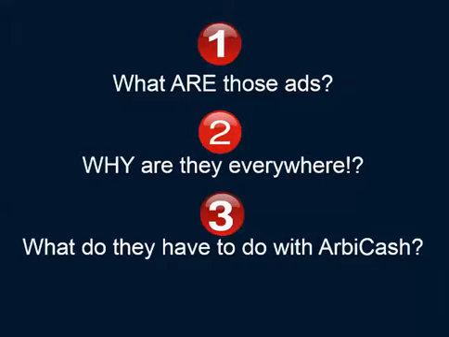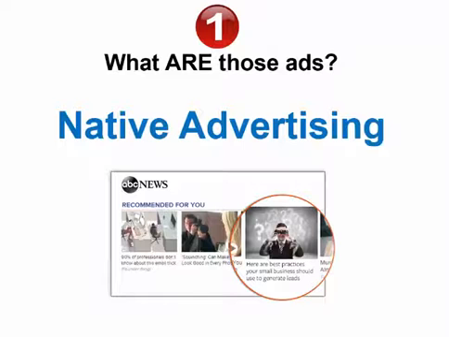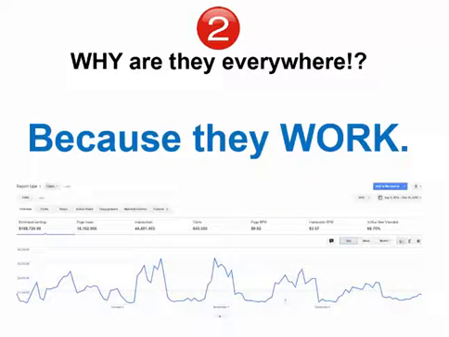So what are those ads? Why are they everywhere? And what do they have to do with Arbicash? I'm going to answer those questions right now. Those ads are called native advertising. They're called that because they're made to blend in with the natural content of the website that they're on. They're everywhere because they work. And by work, I mean people click them like crazy. And millions upon millions of dollars are being generated from these ads every day.